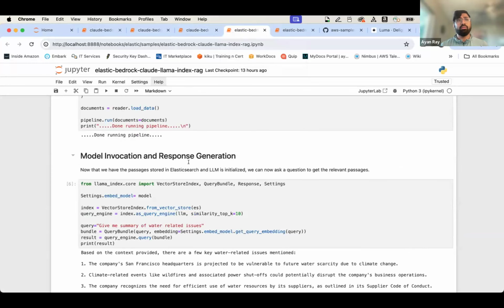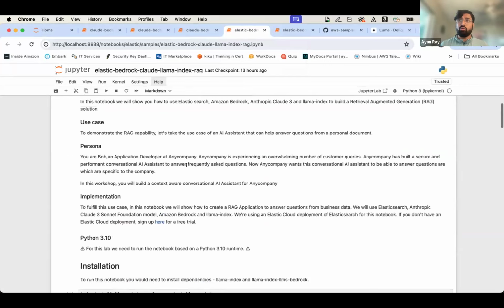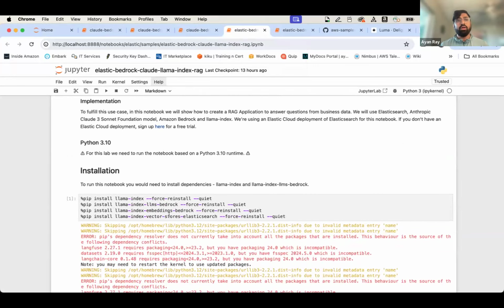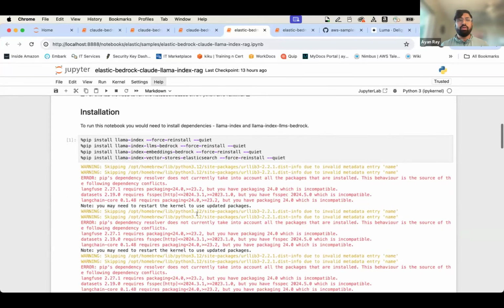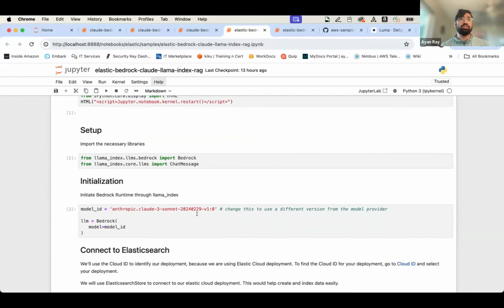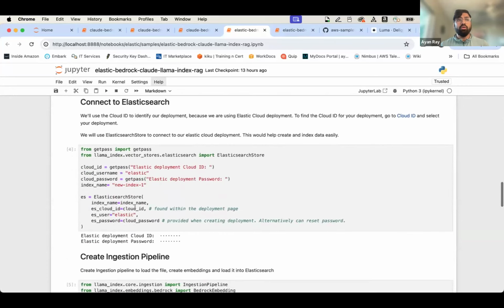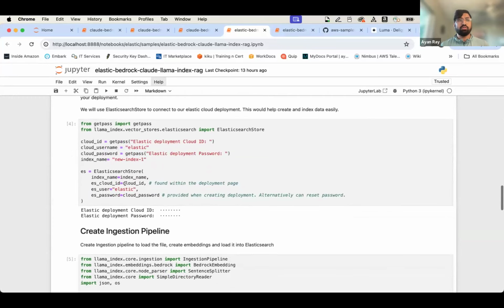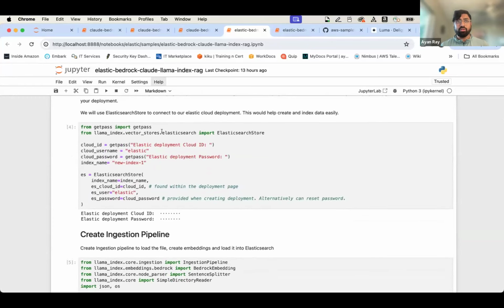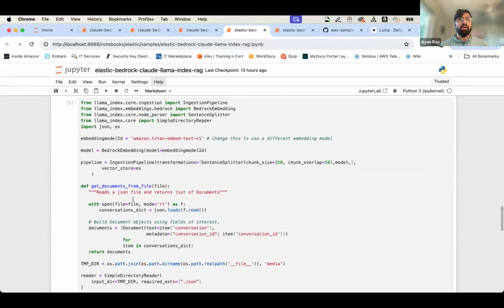Also, as I said, there are vector stores which are not available in Amazon Bedrock Knowledge Bases. There you can use the built-in integrations available in LlamaIndex. For example, here I'll use the LlamaIndex Elasticsearch vector store to show how to build RAG applications using Amazon Bedrock and Elasticsearch. There you use LLM equals Bedrock. Similarly, you just connect to the Elasticsearch store, which you import from llama_index.vector_stores.elasticsearch.